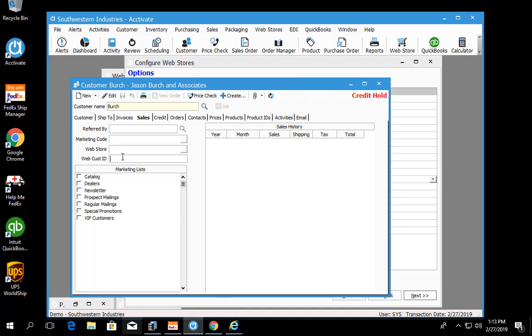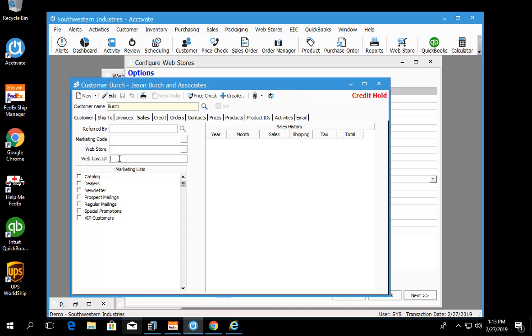And so Acctivate actually looks for this web customer ID first before it even looks up here. So whatever you have set up for your standard of how web store customers are created with their IDs, Acctivate's going to look here first. So if it finds a match in the web customer ID, it's going to match that order to this customer.